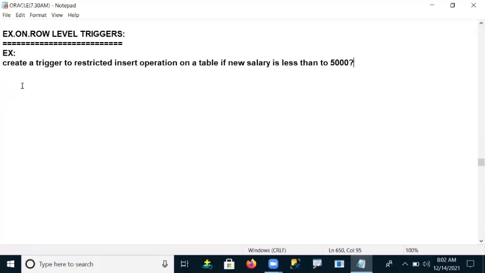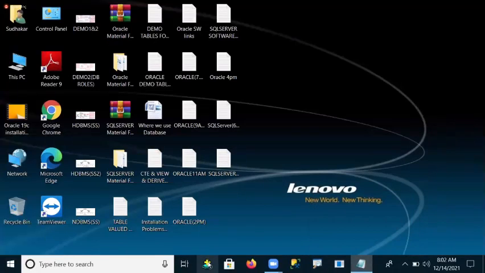If the new salary is less than 5,000. Whenever your new salary is less than 5,000, at that moment you need to restrict it with your trigger object. Understand now? This is my requirement. Let me go and see how we can write the program.